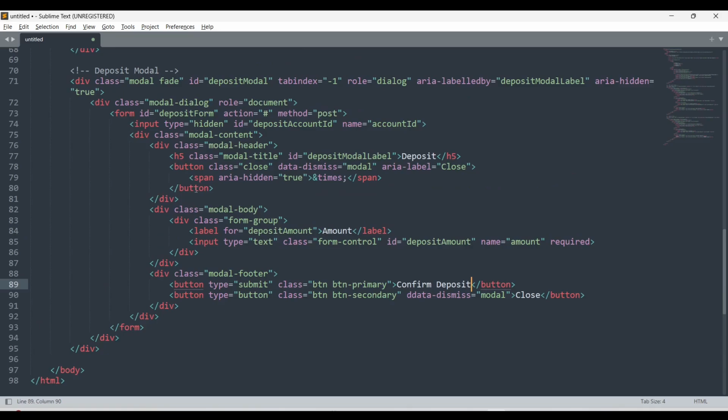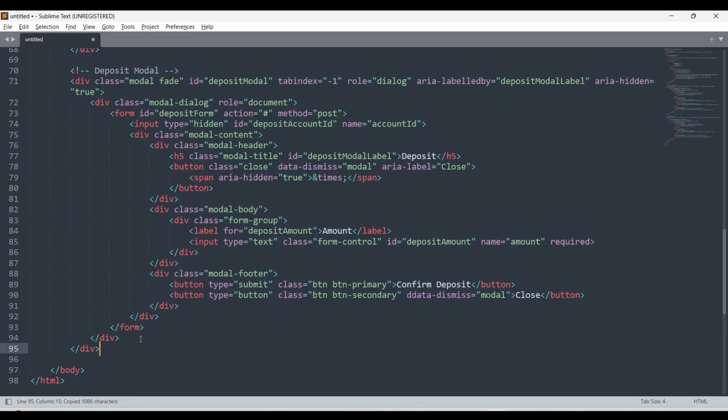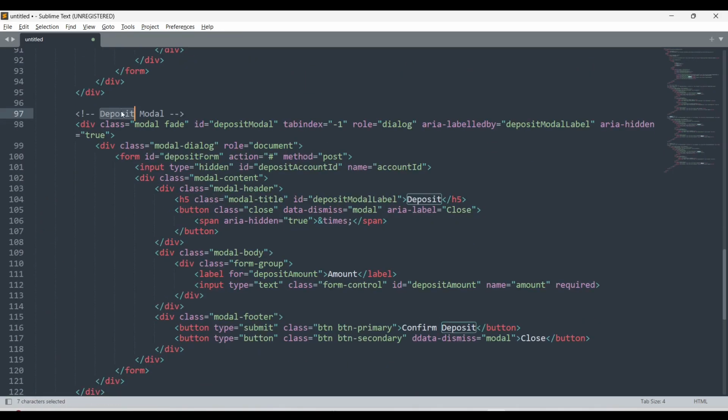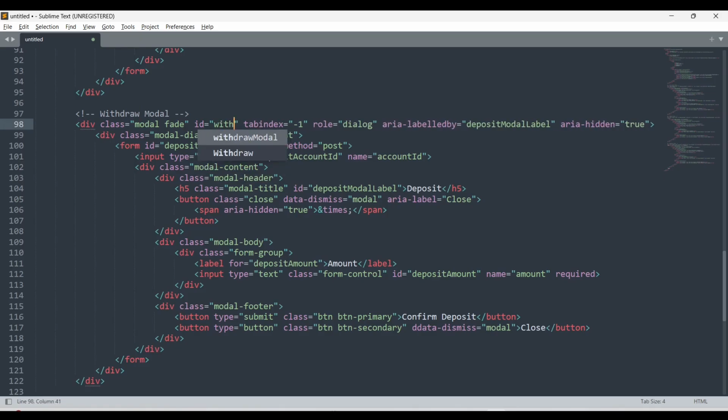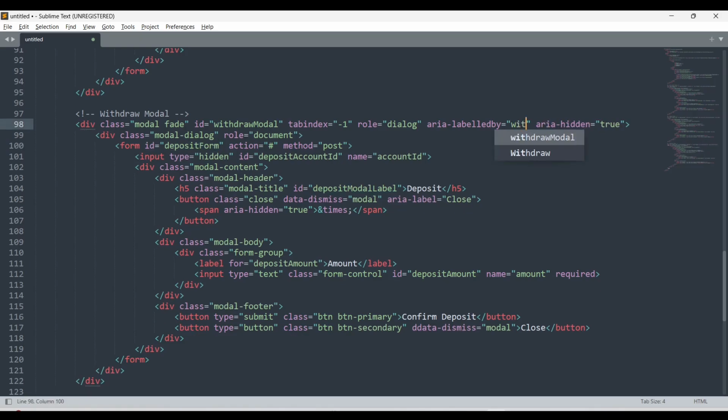This is good. Now let me copy this again, and this is what we are going to do for withdraw as well. So only thing that we will change is ID name. So withdraw model, and this is not going to be a deposit form, this is going to be your withdraw, and similarly this.